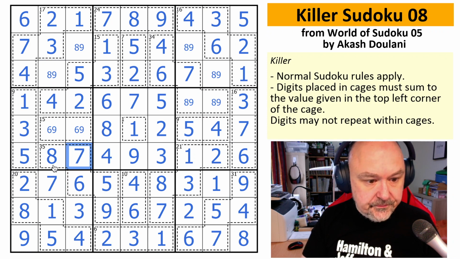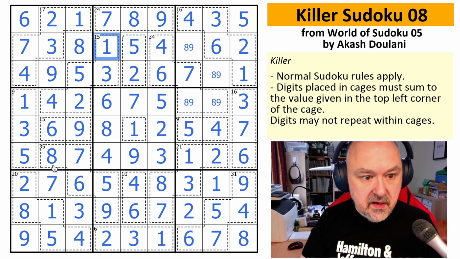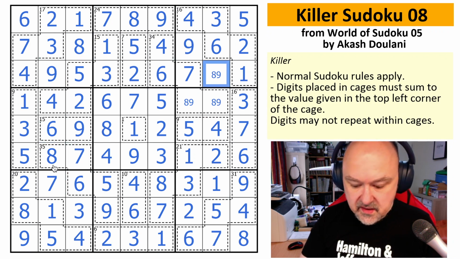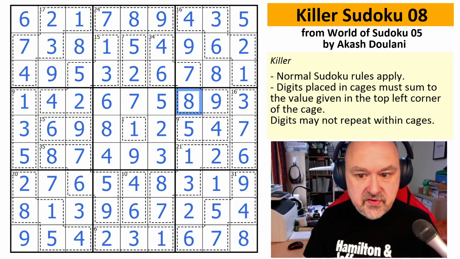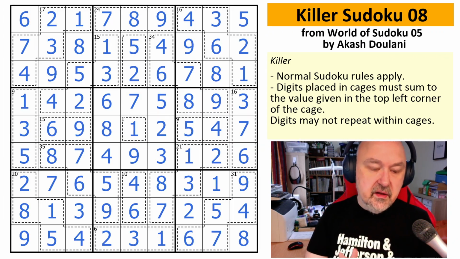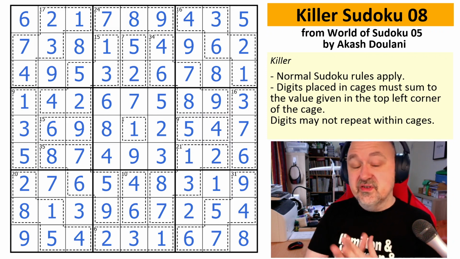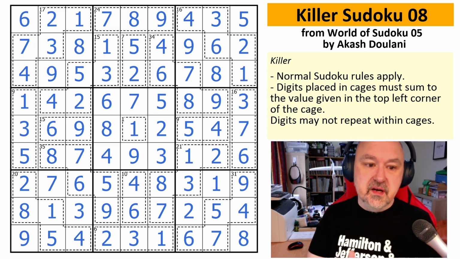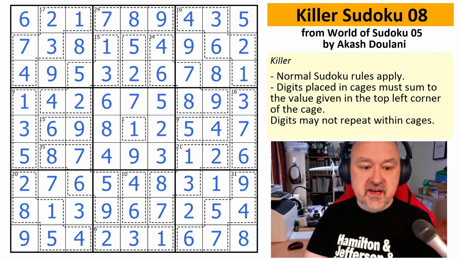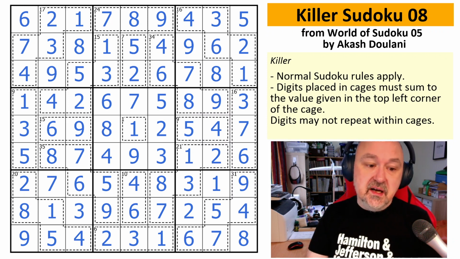That's a 7. The 8 makes that a 9 and that an 8. The 9 makes that a 6 and that a 9. The 8 makes that a 9 and that an 8. And that looks good to the computer, and I think it looks good to me, and I hope it looks good to Akash, because I'm really trying to showcase how cool his puzzles are.